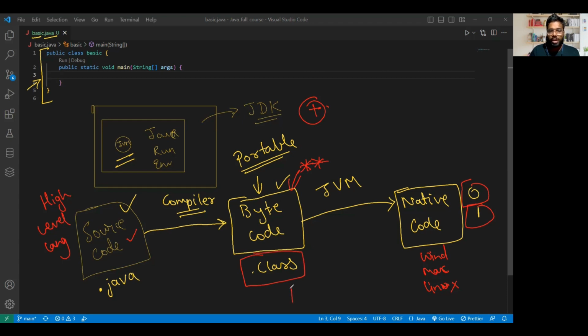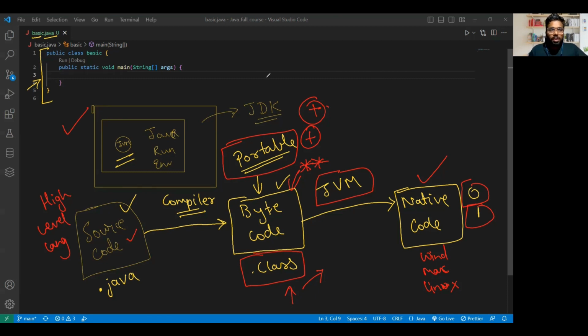Okay, so now once you get this file, you can transfer it to any, let's say, Linux operating system or Mac, anywhere. And in that system, there will be a JVM present, which will convert it into its native code. So that gives this great plus point, that it makes it a portable language. I assume that you have understood how the actual Java runs, like how the writing of the code takes place.